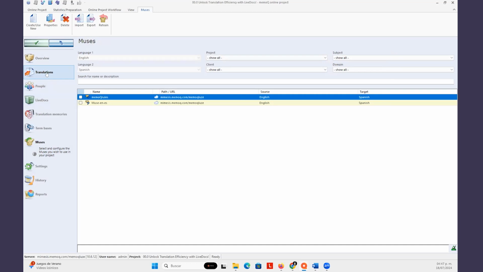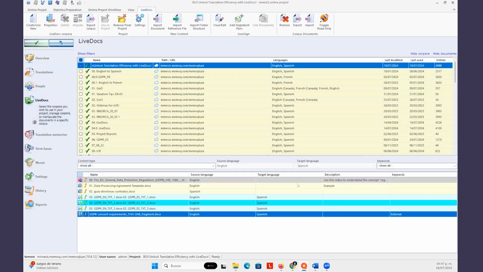Let's just take a look at what happened with our corpus. Let's take a look at the color code and see some tweaks that I would like to mention. We had already noticed that our video was gray. Then we had the yellow showing our monolingual documents. We had this turquoise or bluish color showing our aligned documents. And now that we completed an alignment, this became a glowing blue. Okay, so this means that we have completed this one.